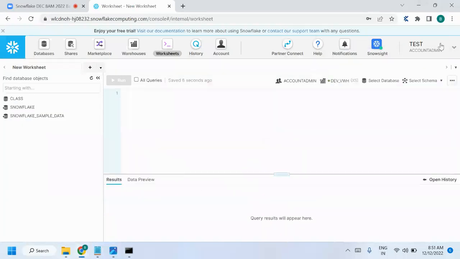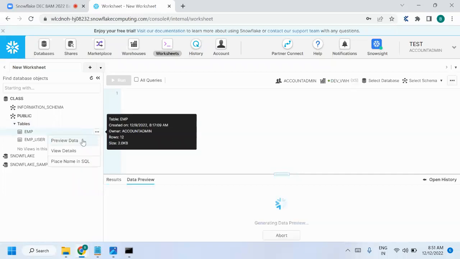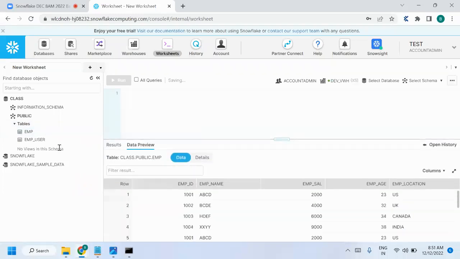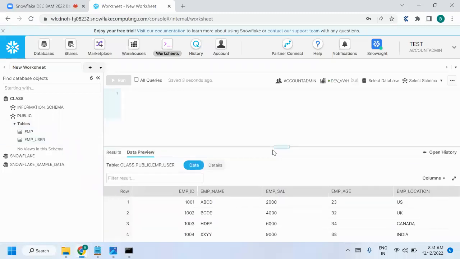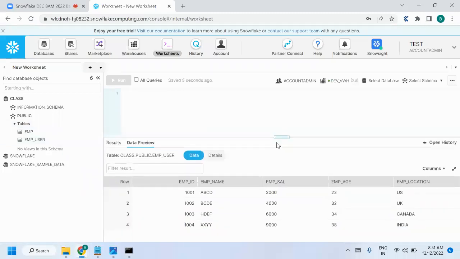Now we logged in with the test user, right? And this user can see the database, can see the tables, can see the data in the table, and the data in the users table, right? EMP user stage, he can see that.